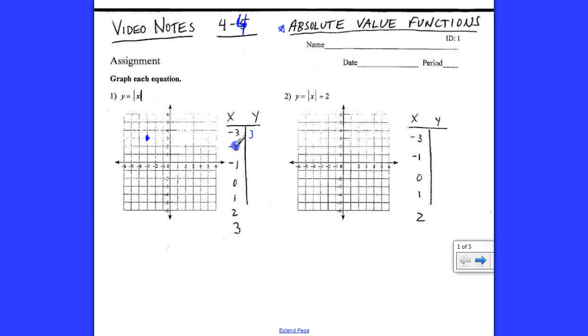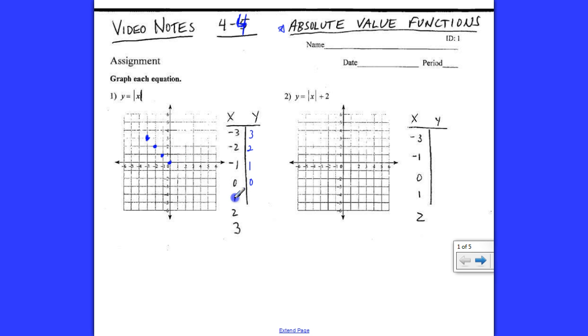And then if I did the same thing for -2, if I plugged that in there, I would get +2. And I'll just finish the table here. -1, well, no, I don't want to do that. I think I want to plot them as we go to show you what happens. -2, 2 goes here. -1, 1. Okay, that ordered pair -1, 1. 0, the absolute value of 0. So what I'm doing here is plugging that x into the equation there. And 0, 0 is there.